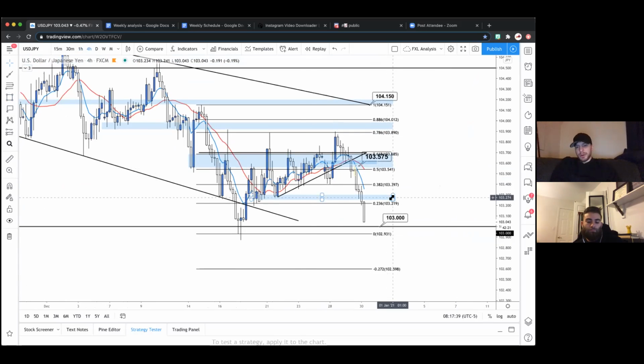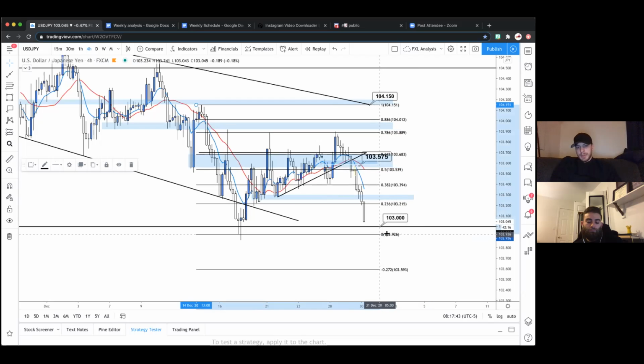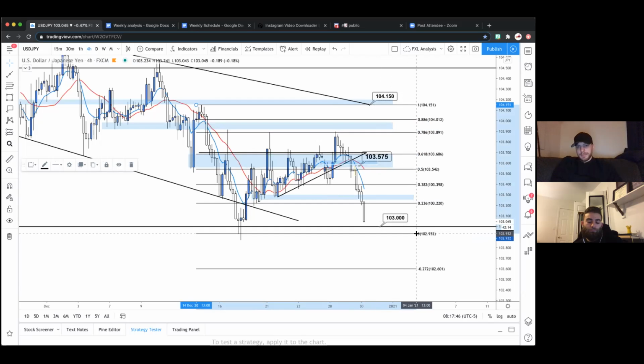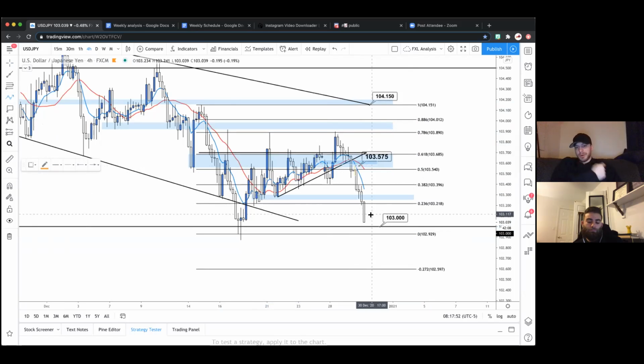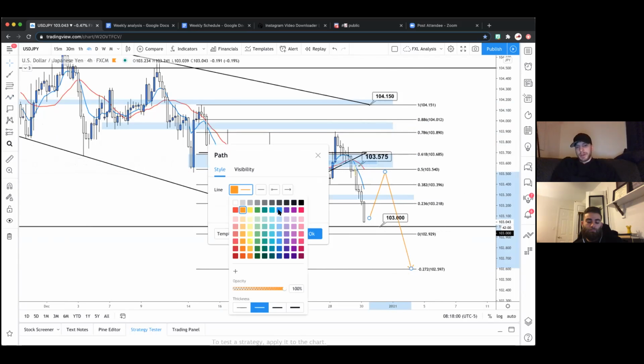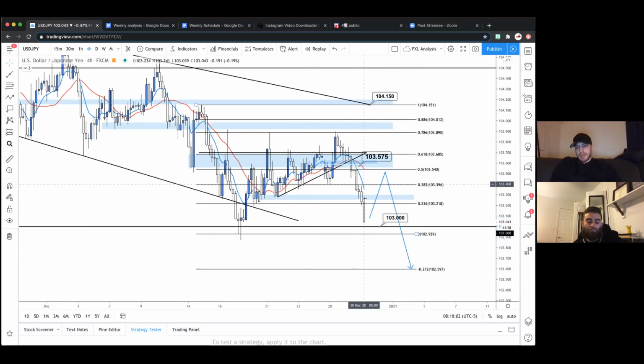I think your best bet for a trade would be something like this. You really want to see some sort of pullback. Now, honestly, this could pull back to 103.57 and still be bearish. I mean, unlikely at this point, but it's possible. I've seen weirder things happen this year. So here, this could happen. Nice pullback.